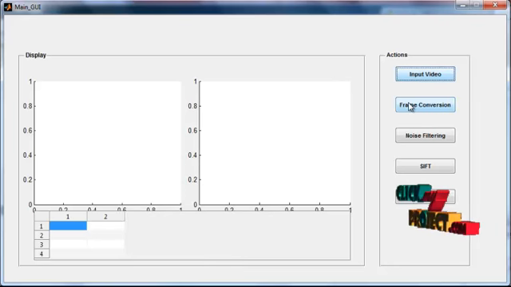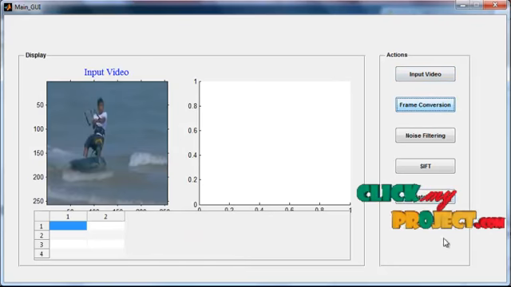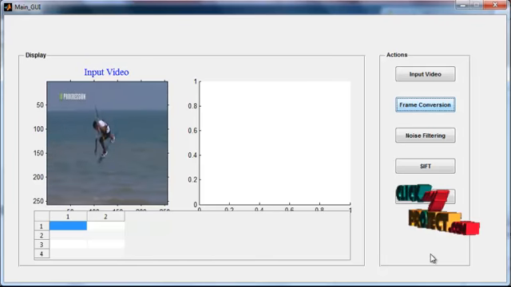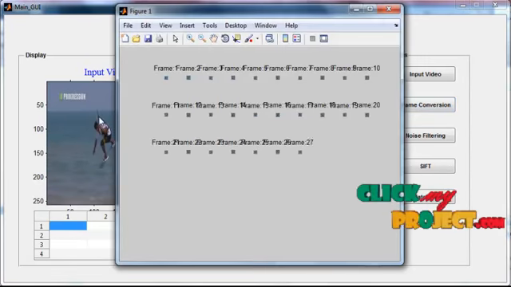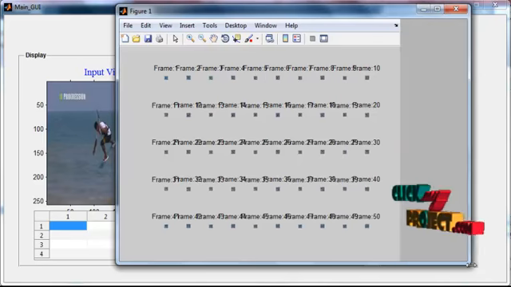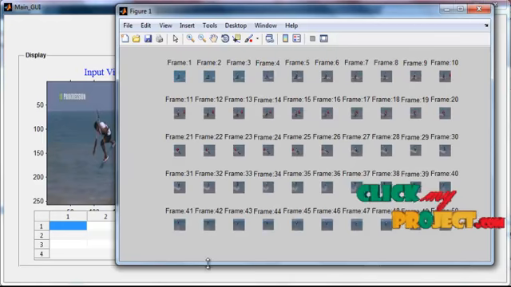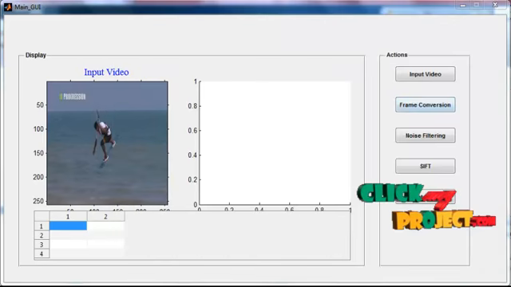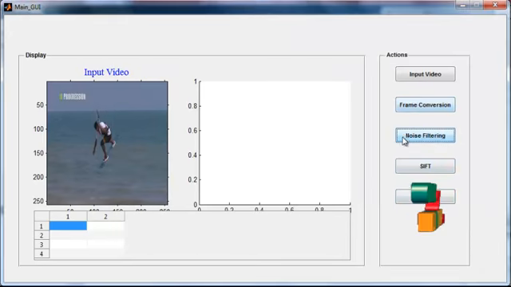Now click the button frame conversion. After clicking the frame conversion button, the input video is once again visible and the frame conversion is undertaken. In the frame conversion, the input video is converted into a number of frames. Then click the button noise filtering.